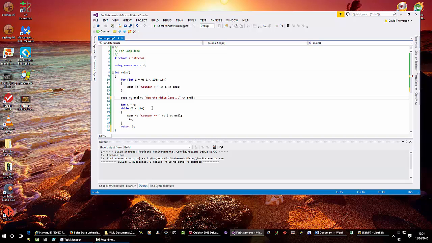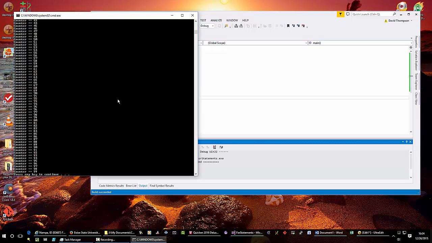And I forgot my L right here. That's why I got a red squiggly. I will run. And now you can see the while loop produces the numbers from 0 to 99, and the for loop produces the numbers from 0 to 99.